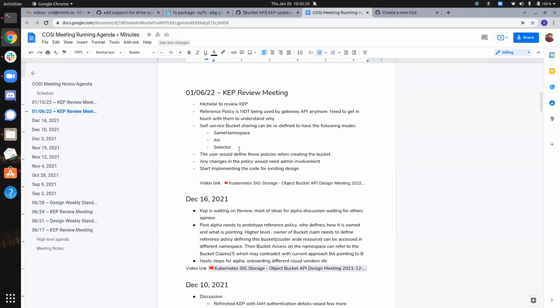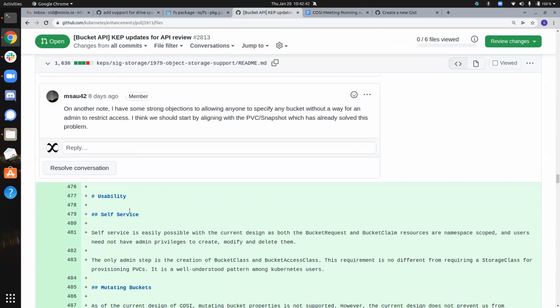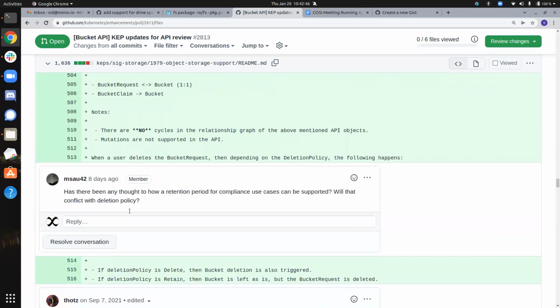That's a feature. We wanted to have self-service bucket sharing, and now we're saying that no, the admin actually has to be involved again by at least creating a bucket class up front. Well, at least I think for this version, right? Yeah, we have been talking about this forever. I think the answer here is simply to say we don't want to do this in this release. Let's just go with whatever snapshot has for now, right, because it has to be the admin who sets up the bucket classes, because the admin's the only one who knows of all the namespaces.